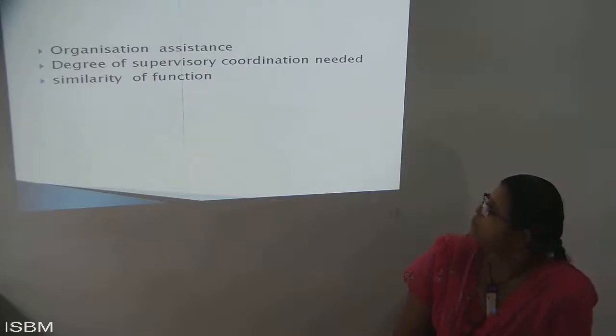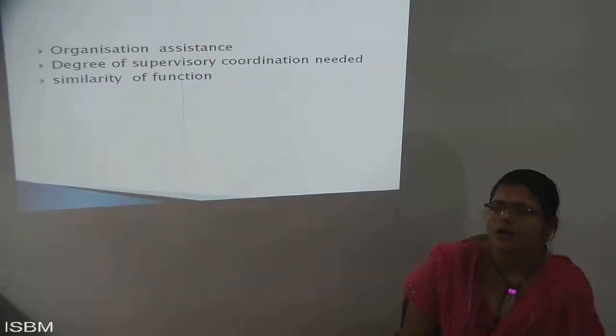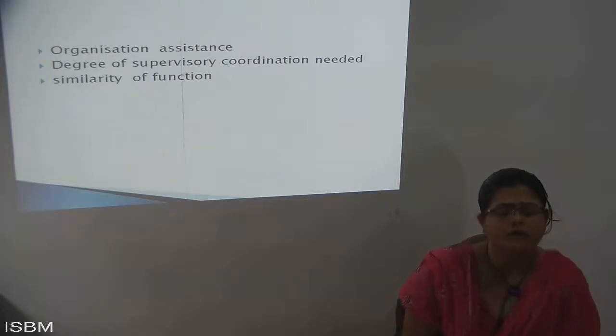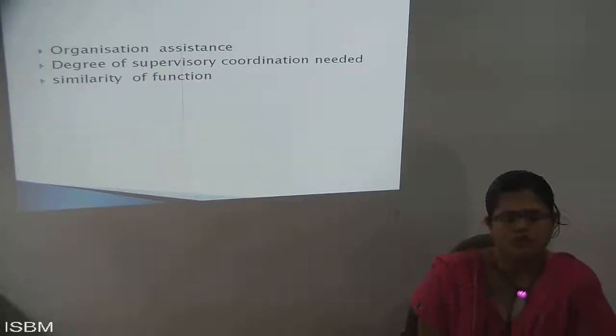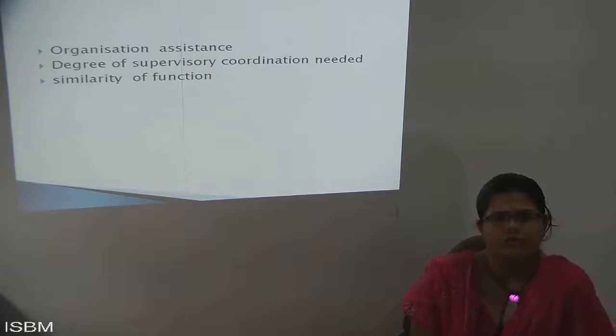Then afterward, degree of supervisor coordination needed. In this it has been discussed how you coordinate with the people, and where you require any kind of communication or any kind of supervisor. So that is why it has been discussed with the help of the span of control, one concept with the help of supervisors also. Means there should be superiors and subordinates, and how these people come together and foster each and every work.